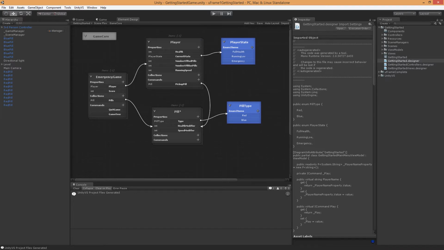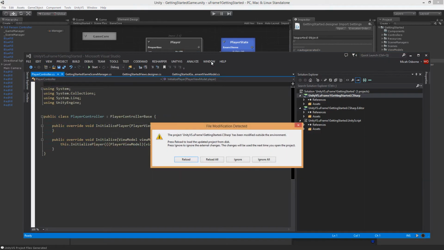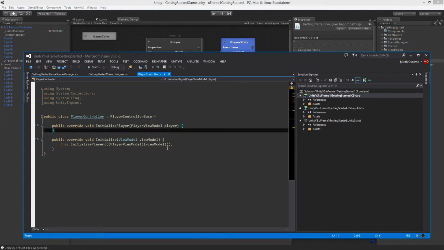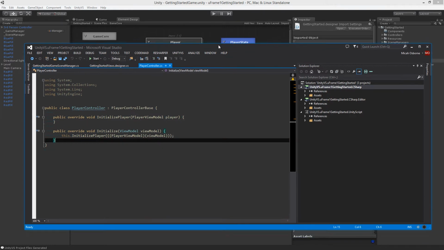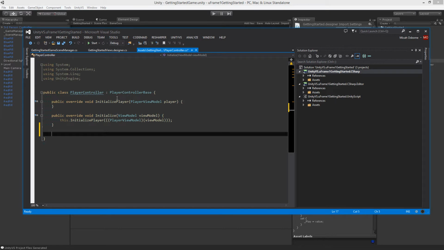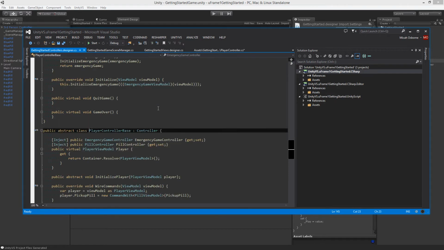Okay, so now we can easily access the controller code for this by just right-clicking and going to Open Controller File. It's going to want me to reload it, and here we go. So now my player controller, I want you to take note of this. Now, granted, this is all under the hood stuff that you don't have to worry about, but I'm going to show you just anyway kind of what it does.